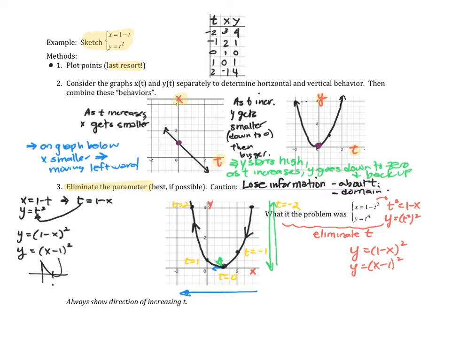Okay, now this is an important point that I probably shouldn't have shoved down here in the corner, so tune in here with me. This is a different set of parametric equations than this. When I eliminate the parameter, though, they both are exactly the same equation, which means their graph would be the same. But the dependence on t is different, and here's the part that I was talking about. We're going to talk about domain information.